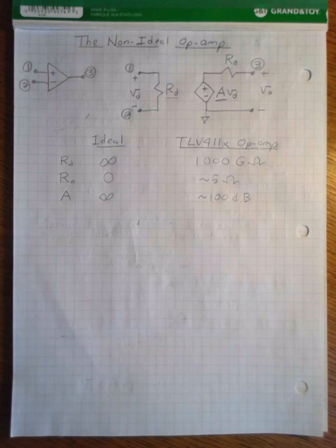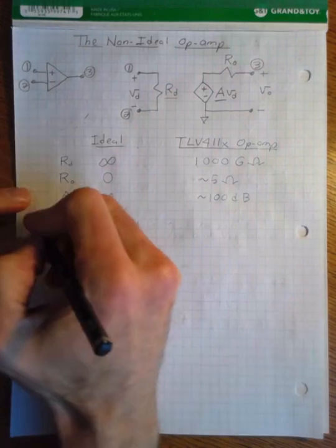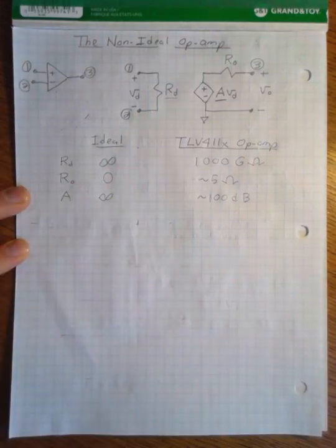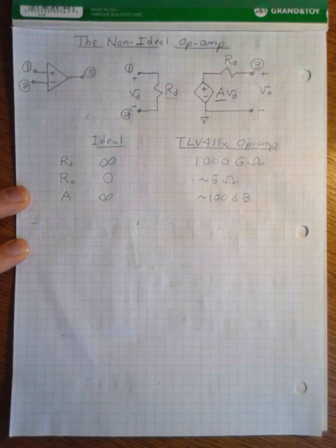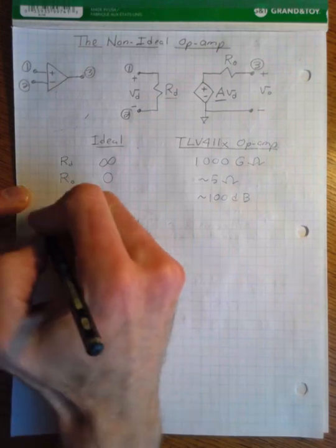Also, we have to take into account the limitations that exist on the levels of output voltage that our op-amp can actually generate. So let's assume that our positive and negative power supply voltages that we give to our op-amp integrated circuit are represented by VDD and VSS.